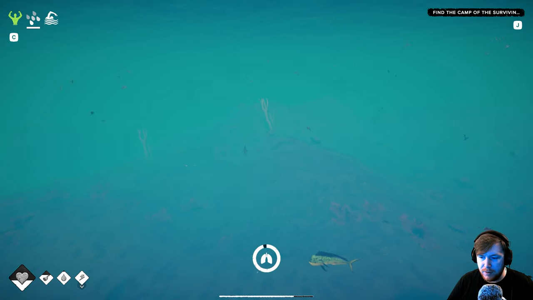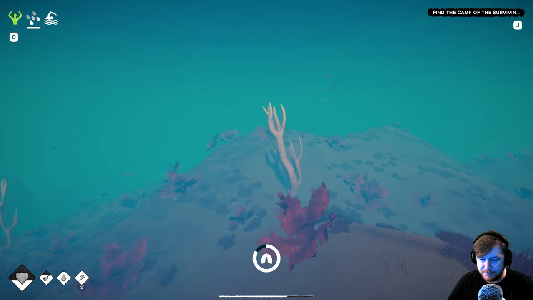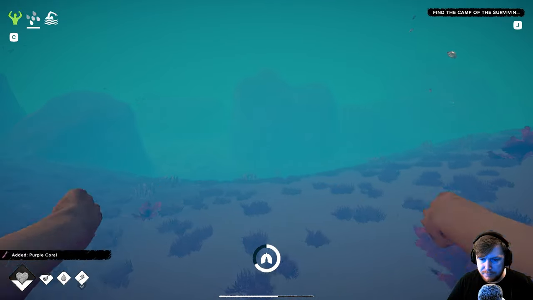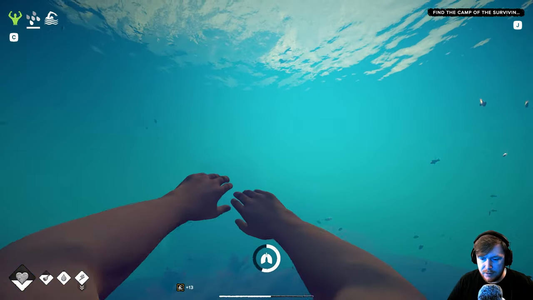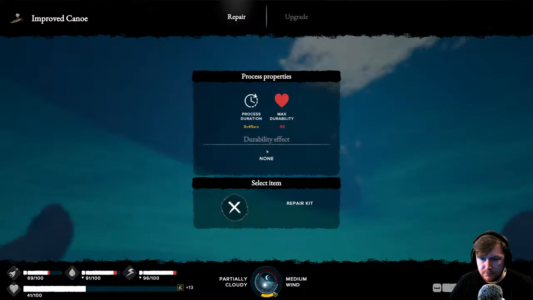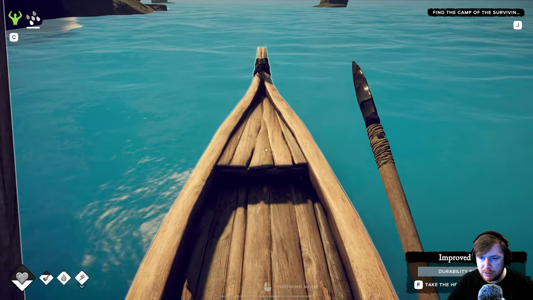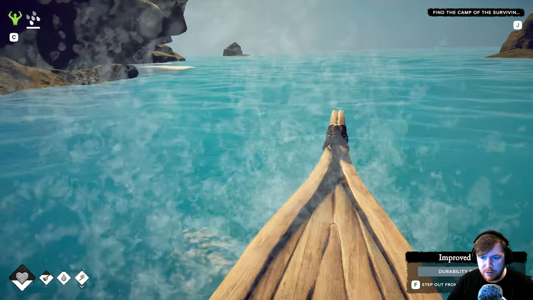I wonder if it's more abundant in a different area. Pick up the purple coral, thank you. Or maybe we just haven't found the red stuff where it should be. So I'll wait. It's still nothing. Let's just go around to the other side then, because there should be a bit of the red stuff around on this side somewhere.